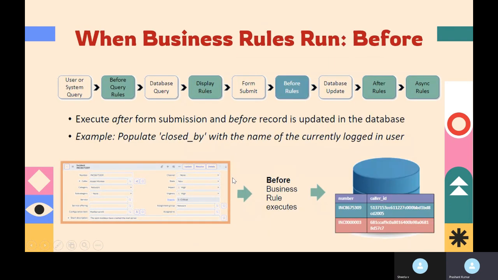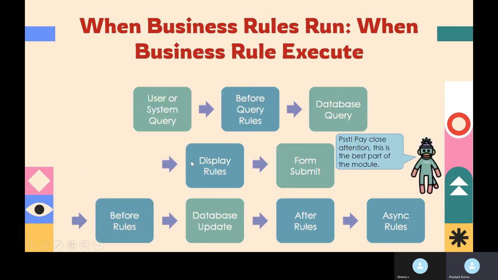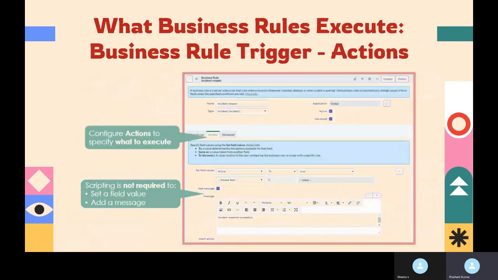And now I will show you. Initially, I showed you this. Here they have written when to run, right? And here what they are doing is they will just reopen the problem record. The condition they have used is before update, problem state is one of resolved or closed, active is false. And at that point of time, what they do in action is set active to true so that the problem gets reopened.